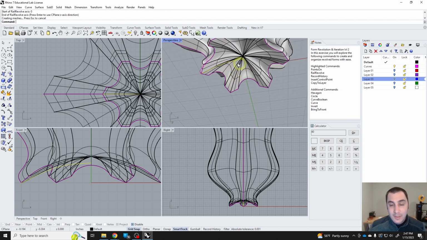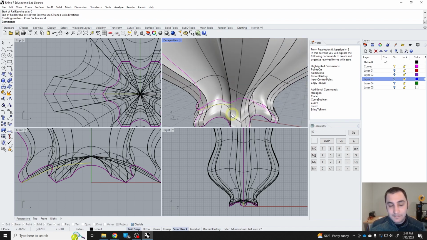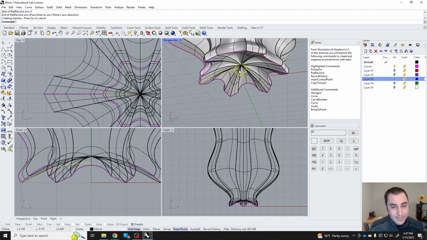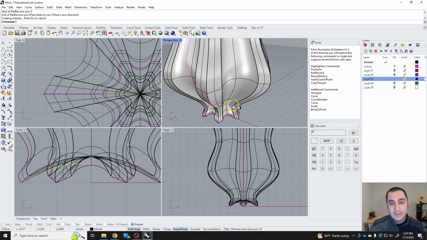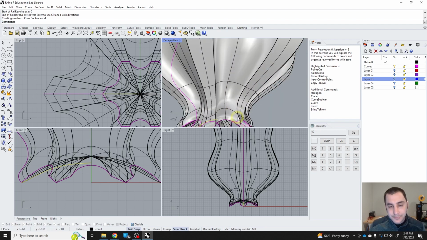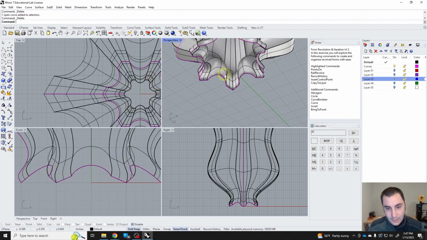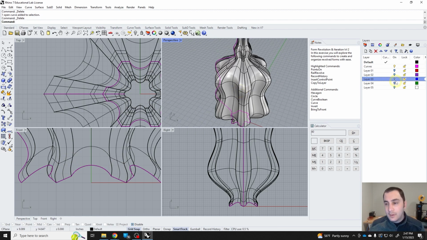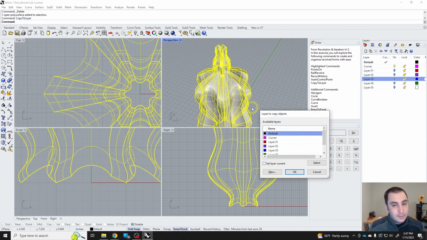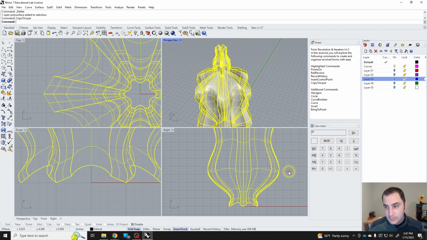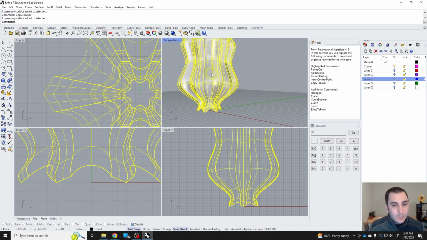And cool thing about this is now we have a foot that maybe after we soften it up a little bit, it'd be nicer, but now we have a foot that when it meets the table, it casts a more interesting shadow. It's not just stuck to the table. It has some lift, has some elegance. Okay, I'll go ahead and delete this surface and this curve. Okay, so we'll go ahead and save this one. We'll do copy to layer. And then I think we'll do one last iteration.